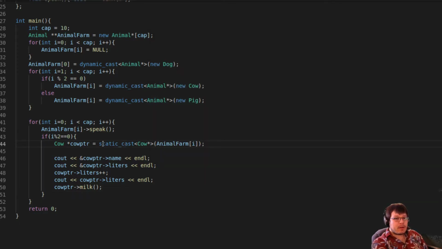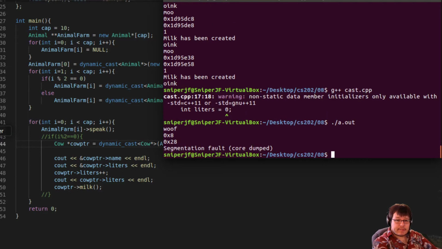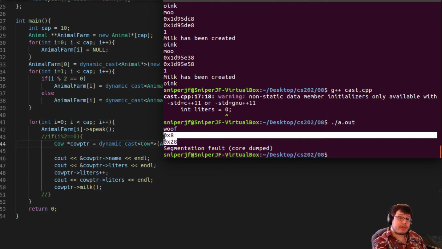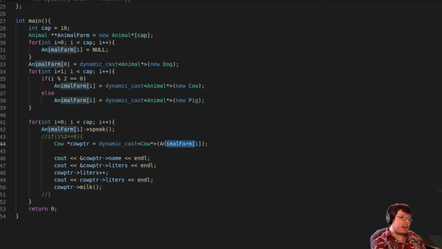Now, here's the thing. Why would it crash? I should probably have done that before I did this. Here, I'll comment it out again one more time. Why would it crash when I switch this to dynamic? And the reason for the crash, as you can see here, is yet again, we're looking at address 0, because what happens is this. When you're casting something that is not a cow into a cow, when you're downcasting something that was an animal but was really not a cow, which means that there isn't the liters, we actually want that to be a problem. We want it to be an error so that we don't do the weird garbage stuff.